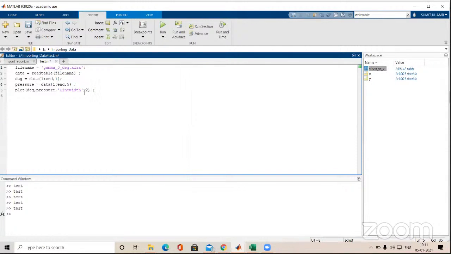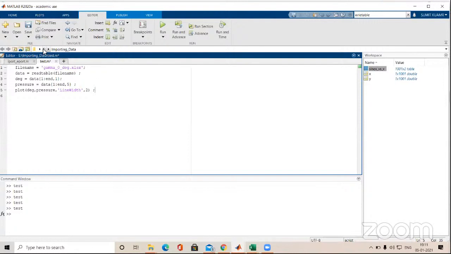Sumit, I mean, there is one more doubt. Do we have to store the Excel file at some specific location, or how to specify the directory? It should be in your current directory. You can see your current directory below the ribbon button.